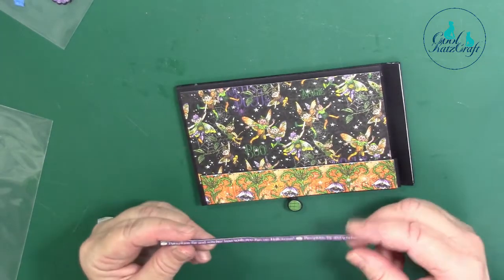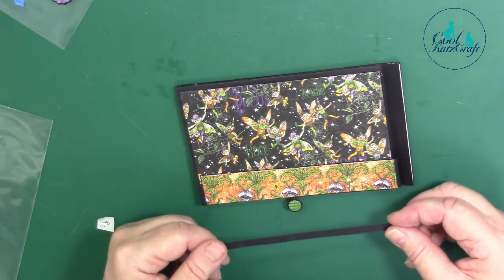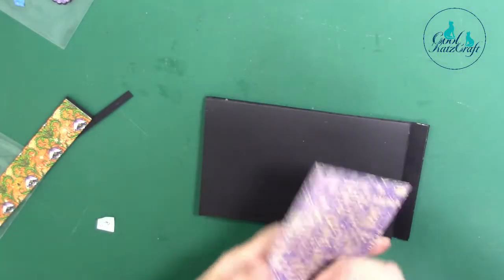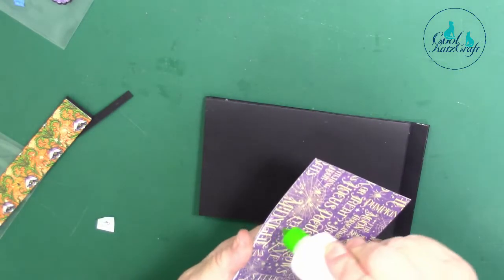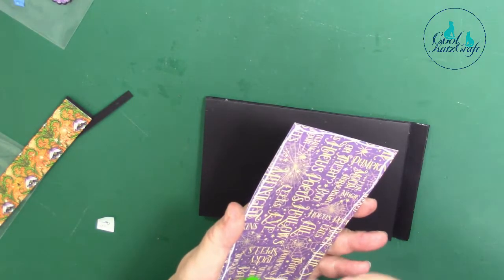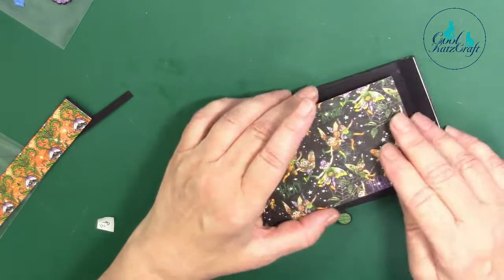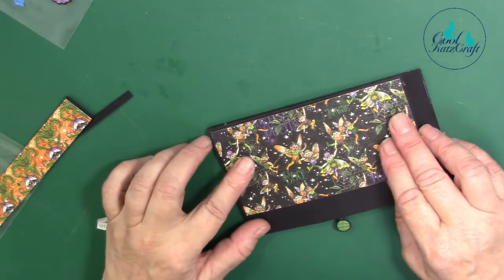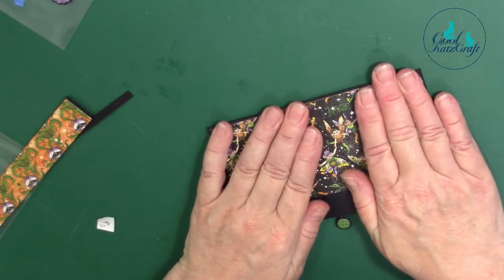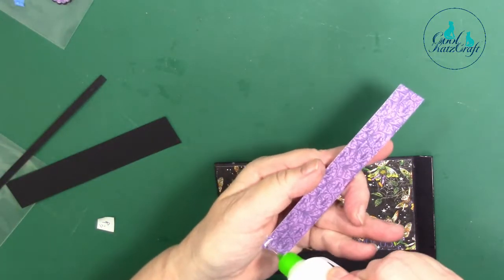Now the black card that's cut there is 1/4 of an inch width. If you struggle, we have got our precision strip dies, which cut from an eighth of an inch up to 1 inch in 1/8 of an inch increments. So that's going to pop on there. I'm going to stick this one onto here.